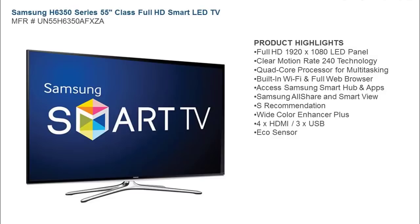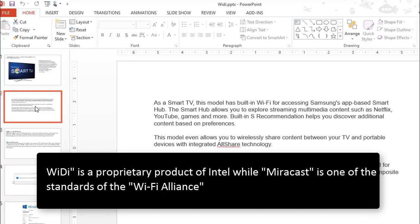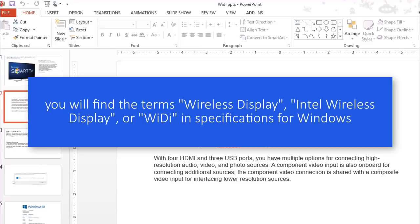Samsung and LG and everybody else call their means of this wireless display something different a lot of times. You may hear LG call it one thing, Sony another thing, and Samsung another thing. But when we look at the TV, you will see that the TV clearly shows it's wireless. So we're going through the wireless. We're projecting to a wireless display.